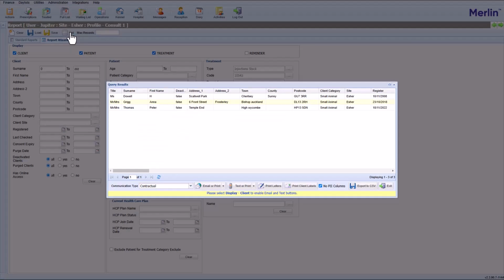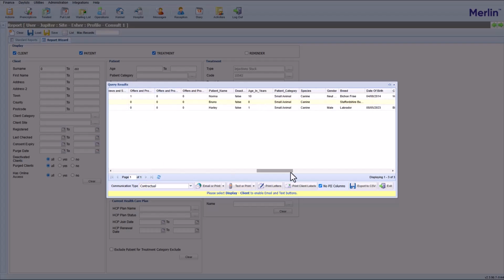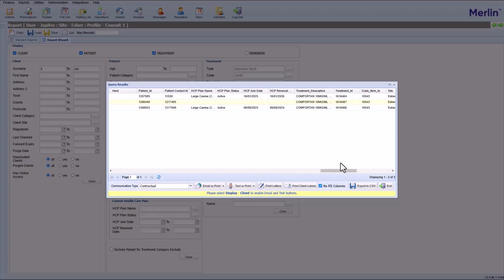Now that this is displayed, the key things I can note here is that we've got 3 clients that fit the criteria. I can see the client details here. Moving along the list, I can see my patient name here. So we've got the 3 patients and all of their patient information, such as species, breed, gender, date of birth. And then under my treatment description column, I'm able to see the name of the treatment that they've had.